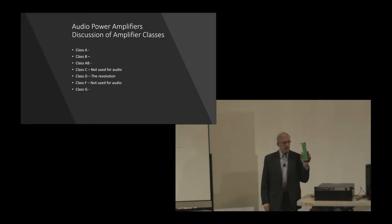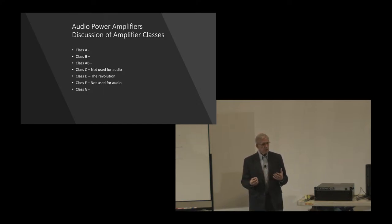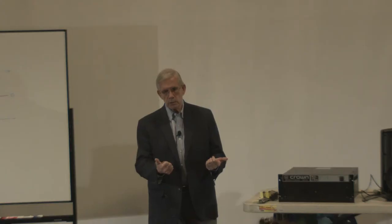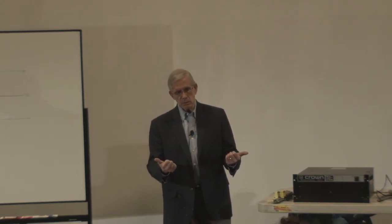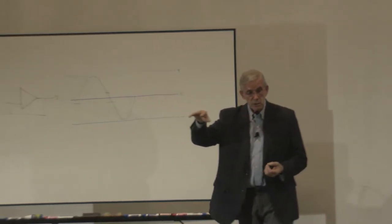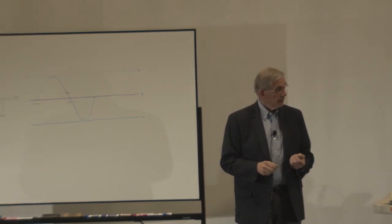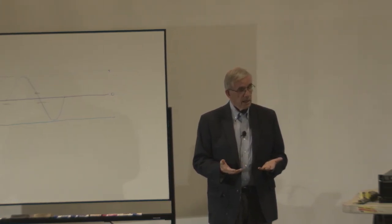Class G is interesting because they go back to doing an analog amplifier in Class G, but it has a switching power supply. The virtue of that is that they can switch in different rail voltages. For instance, if you're playing a very soft song, the amplifier doesn't have to put out a lot of power, so it takes a smaller rail voltage. By rails, I mean what the power supply puts out, the top and the bottom of what it puts out. If they can switch them down, they can conserve power.